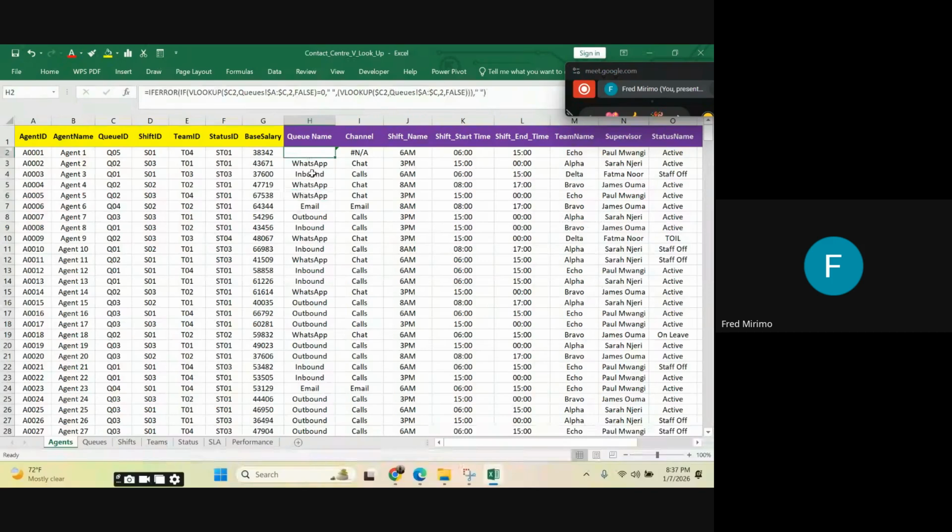So here again on channel, you see we are getting an NA error, right? So we can wrap the IFERROR function with the VLOOKUP function for us to not get this NA error, right?